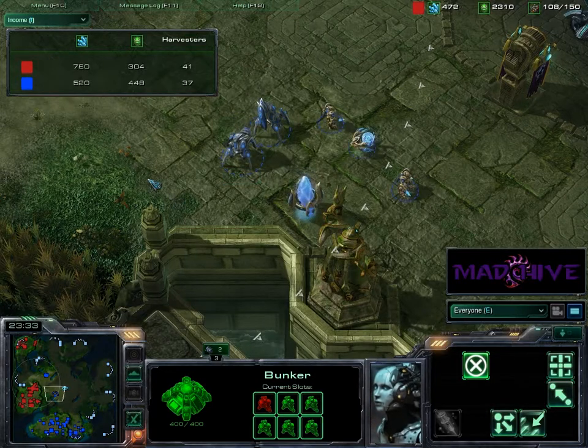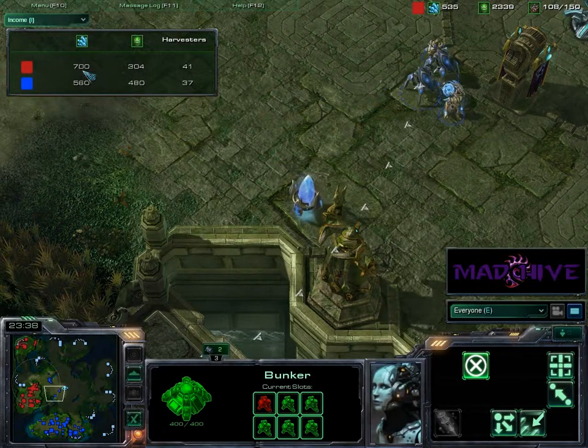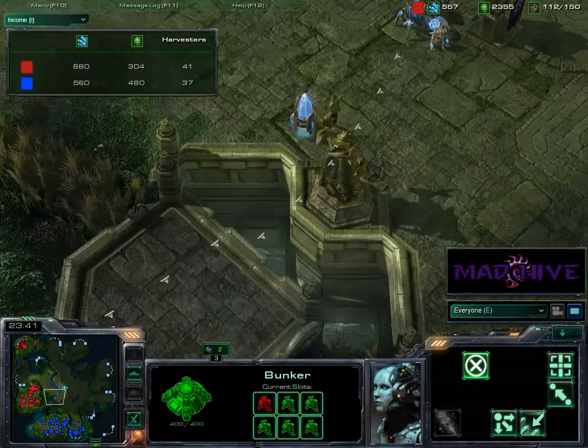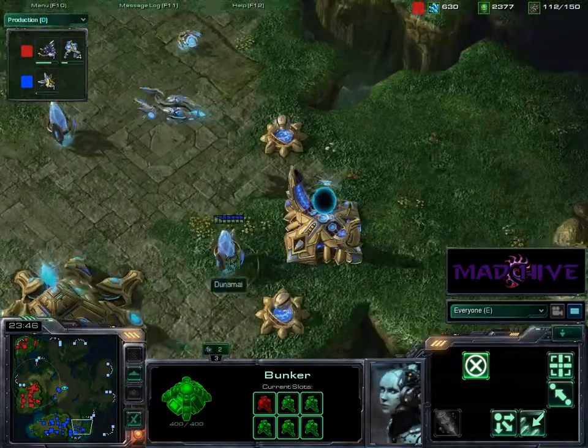We check the income tab. Jonas has the worker advantage and the resource advantage. Dunamai needs to be making a lot. Is he making any probes? He's not making any probes right now. Did he just make 2 robo facilities?